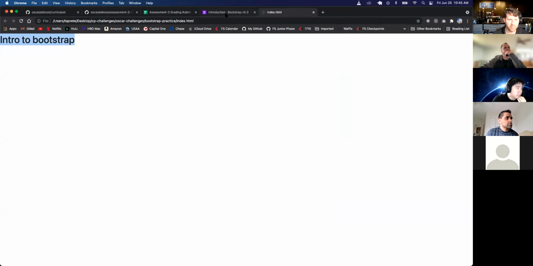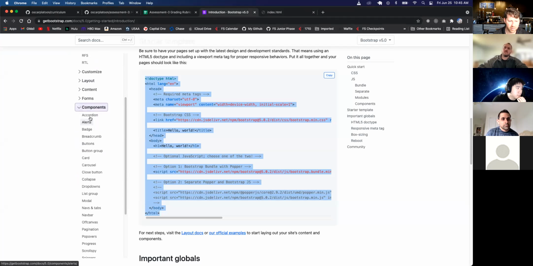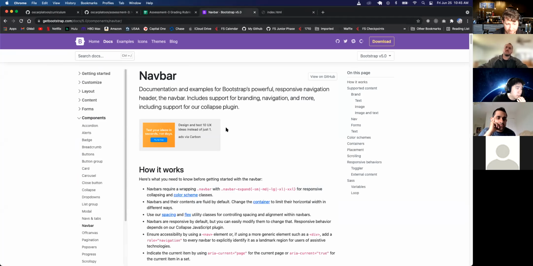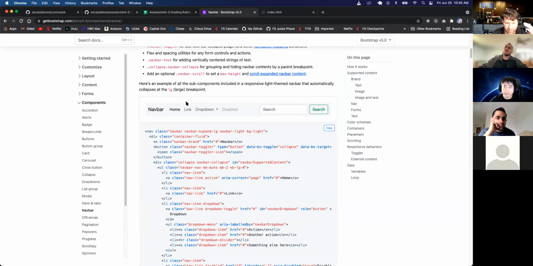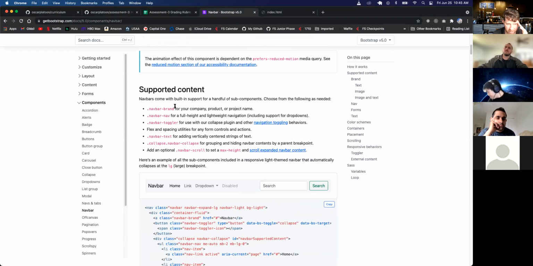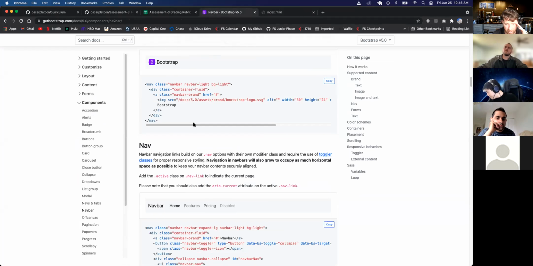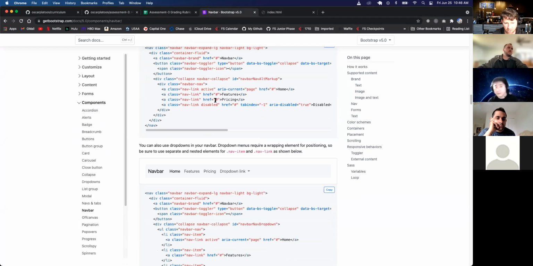So I'm in Bootstrap's documentation. And if I come down to components, I should have all the different Bootstrap components in here. So for example, the nav bar. There's navs and tabs, and then there's nav bar. You can read through some of the documentation on how it works, but you can literally just find a nav bar and it gives you the HTML code for it.